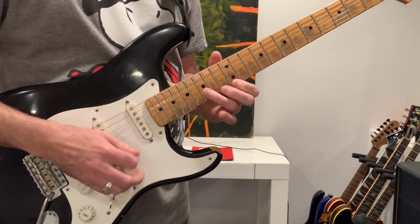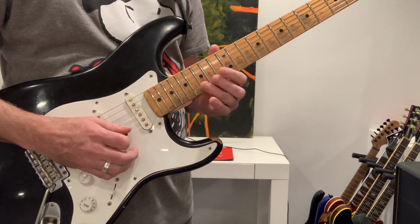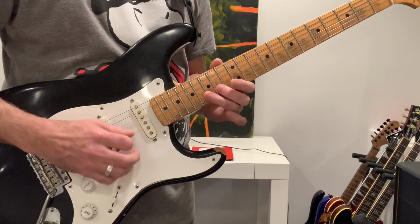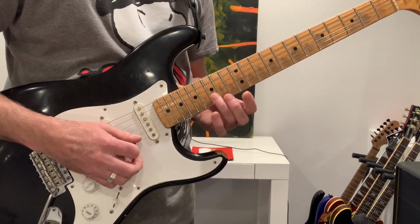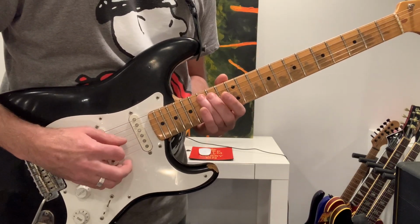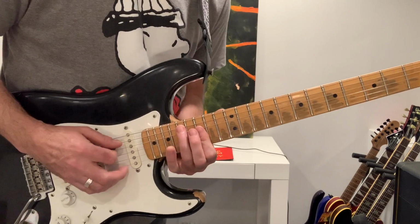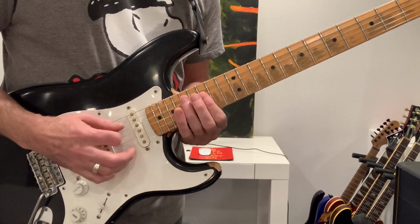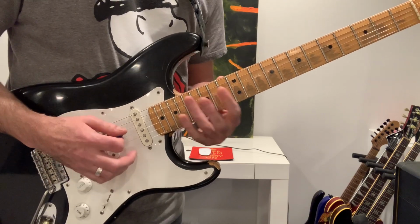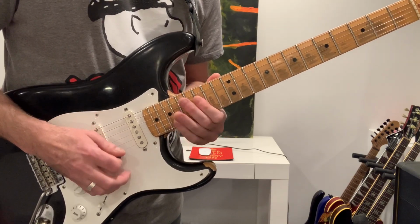So, now once we start, now it's just straight, so that's 15, 14, 15, 14, 15, 14, and then chromatically up into this partial B flat chord. Right? So that's B flat with it starting at its third. Okay?